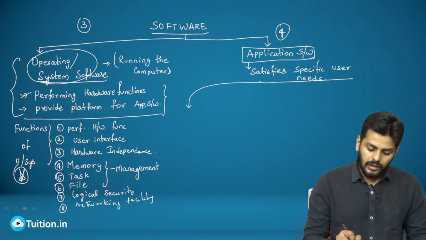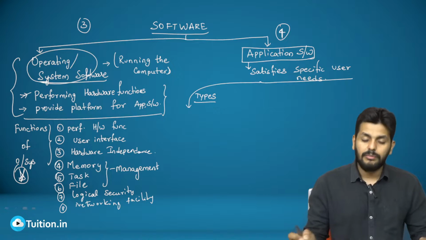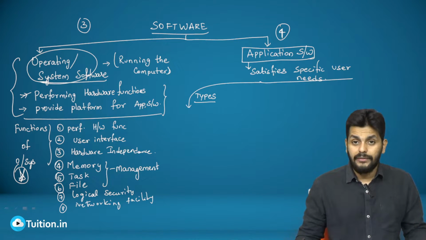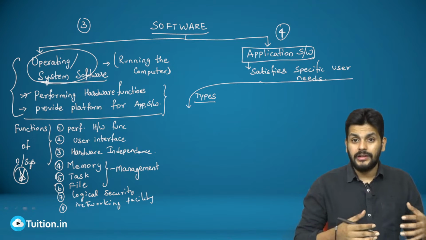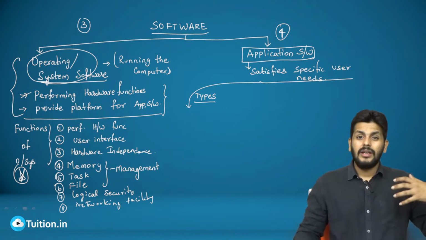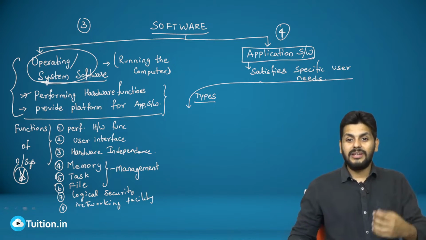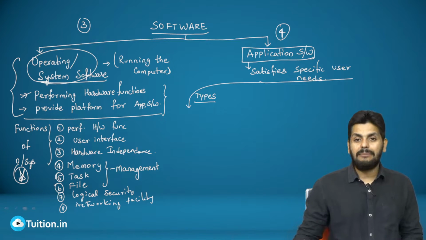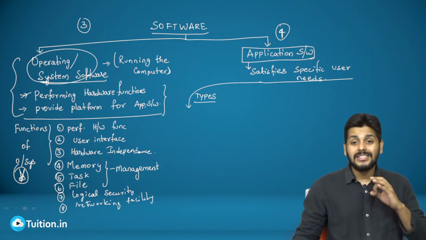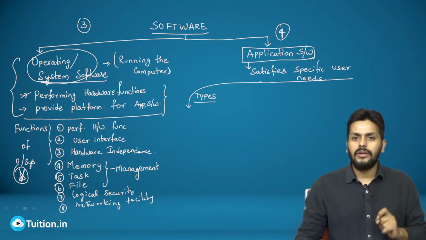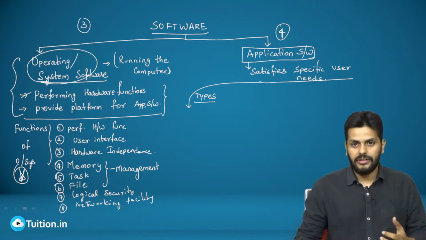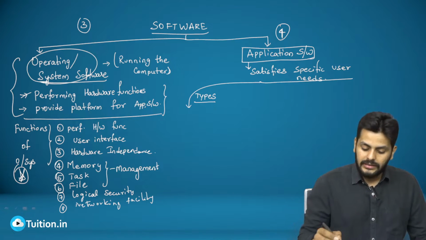Generally we use application software, like Photoshop to edit photos, a video editor, a cutter joiner, and a PDF converter. There are so many apps in your phone right now. They are all called application software that satisfy specific user needs. But therein we also need to understand what various types of application software there are. Let us go with the types of software.